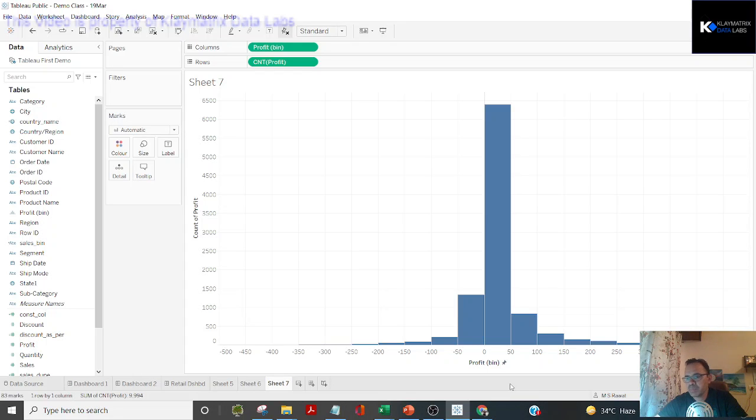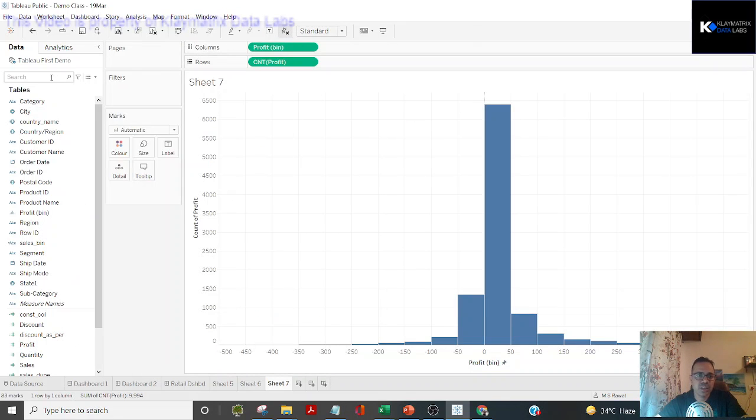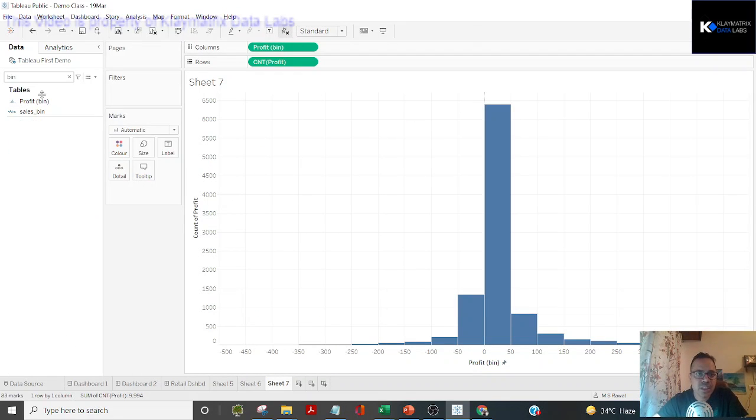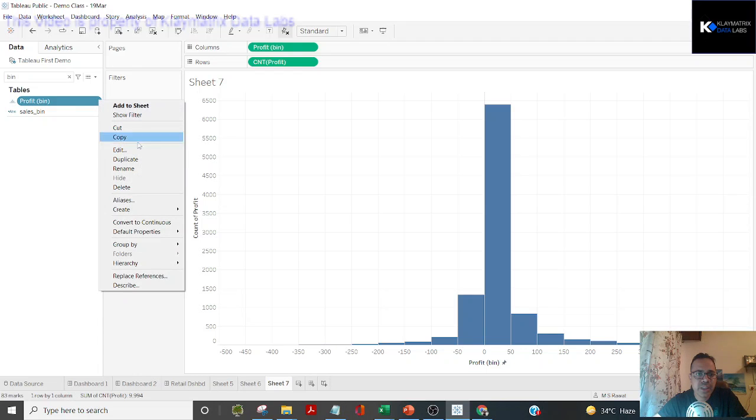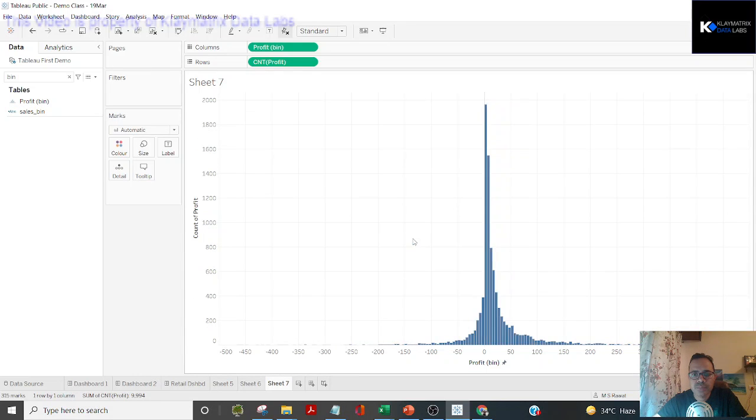Just a statistical tip here. If you decrease the bin size, let's say I have the bin size here of 500. Sorry, the bin here, not the bin size. Bin size is here. If I go here and edit, and further decrease the bin size, let's say to 5, you see now I have decreased the bin size.